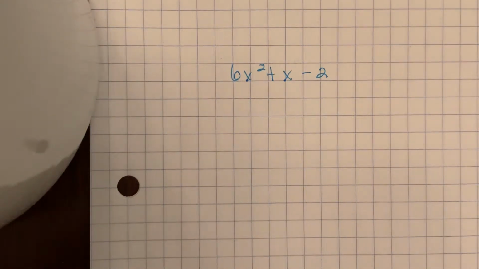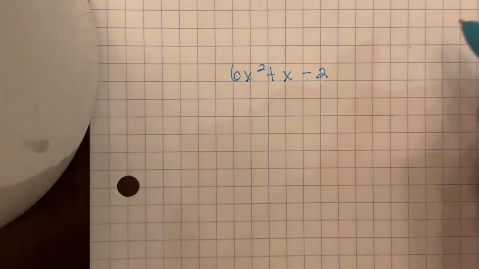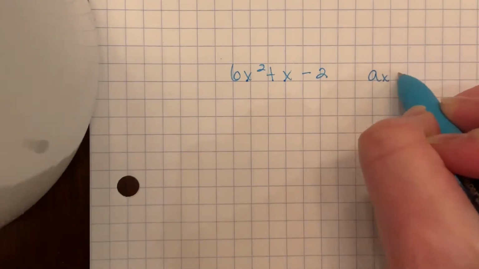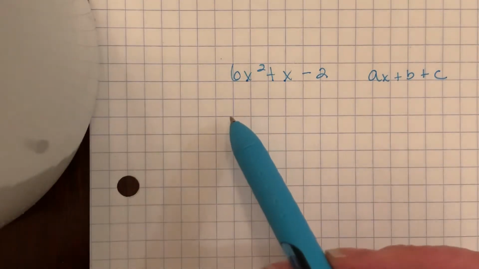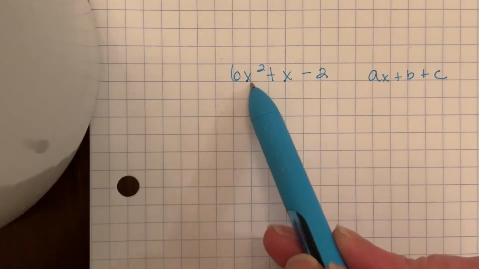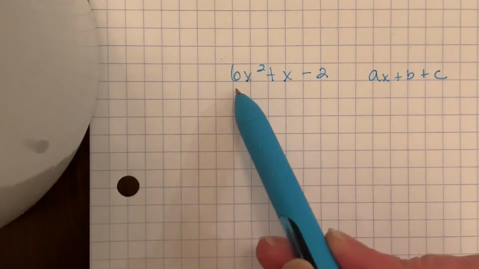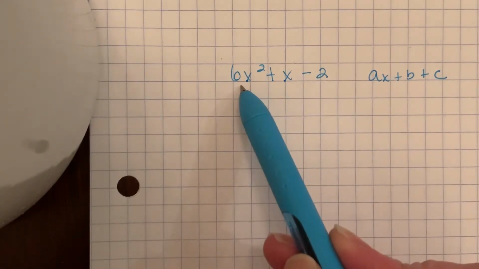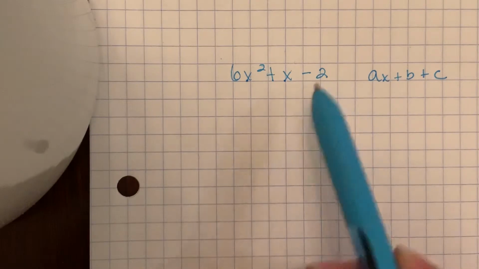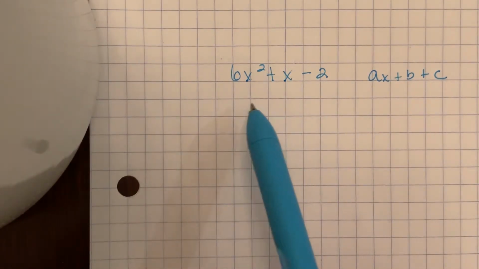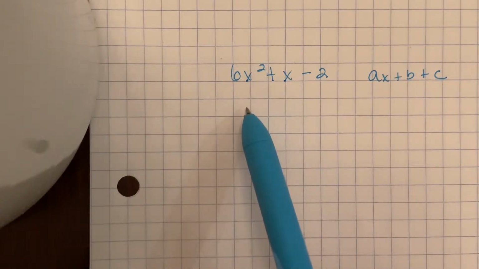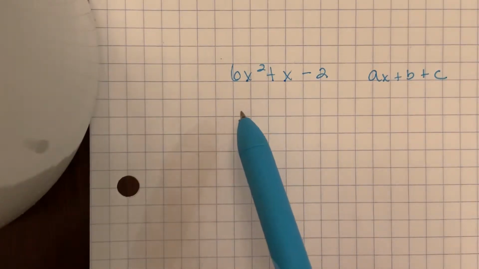Okay, I want to work for you one of the ax squared plus bx plus c problems. Specifically, we're thinking about lesson 8.6, where we sometimes have a coefficient that goes with our x squared, but we're not talking about perfect squares in our first term and our last term. So this is more of the trinomials that aren't perfect squares, but we need to find two factors.